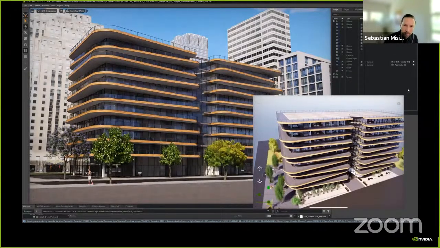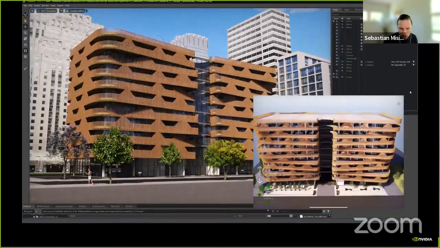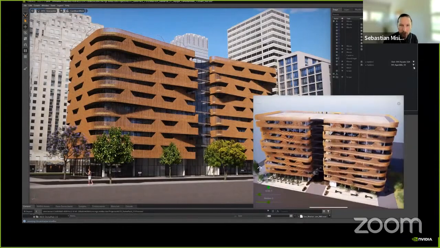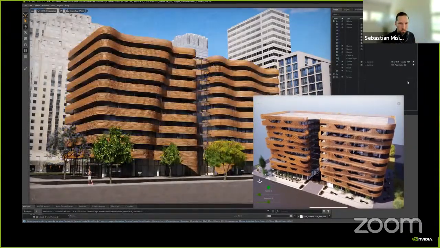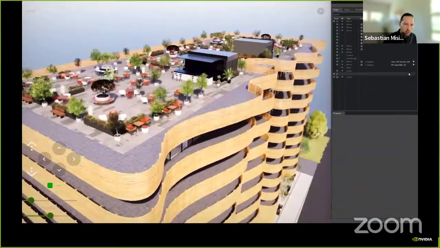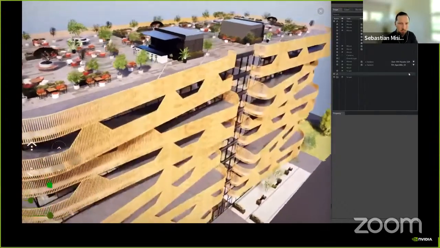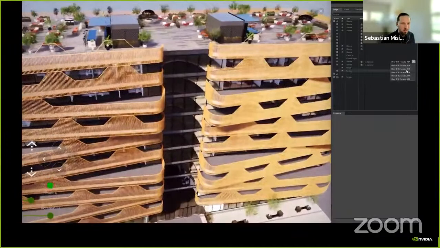But if you're working through all of these different design options, showing your client, working through a variety of different things, this allows you to really be in that space, whether it's in an immersive experience like VR or in an immersive experience like XR or AR. And so that way you're able to see all of these variations.